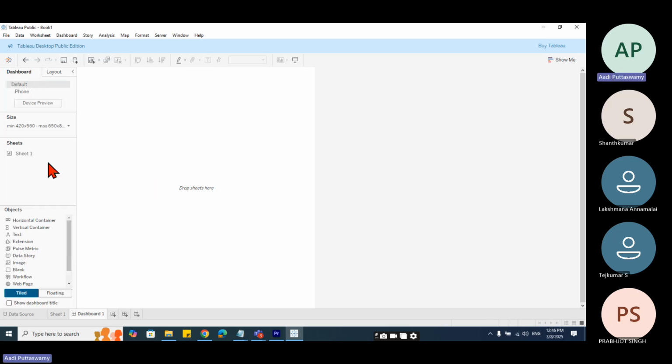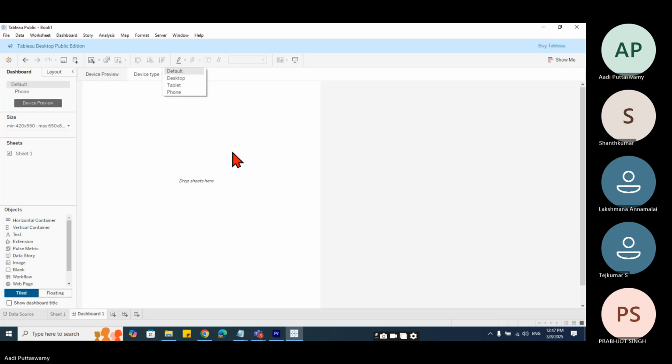Let me go here and say device preview. Click on this. I'll get the device preview. What kind of device type am I using? Let's say I'll click on this. Am I working on a project where I'll be seeing only on the desktop? Desktop means it can be a laptop or desktop. Tablet. Tablet is what? The tab. We have a tab, right? Then I'll say phone. So on which are we actually trying to create the reports? Let me keep it as default as of now.